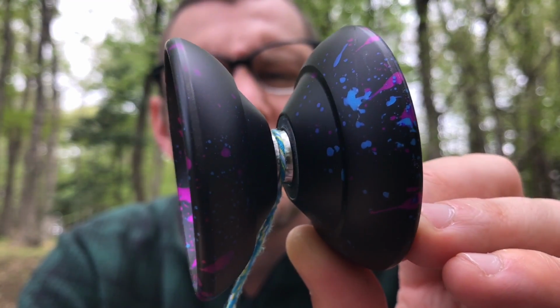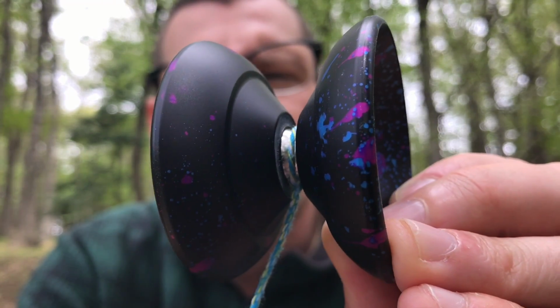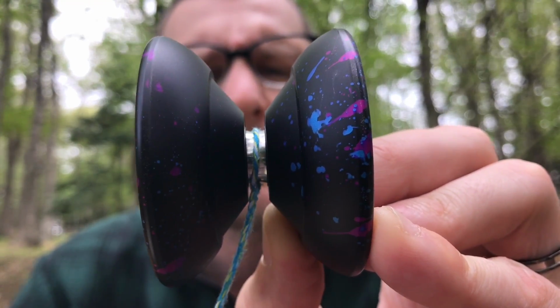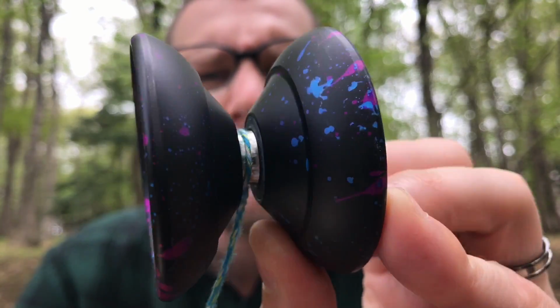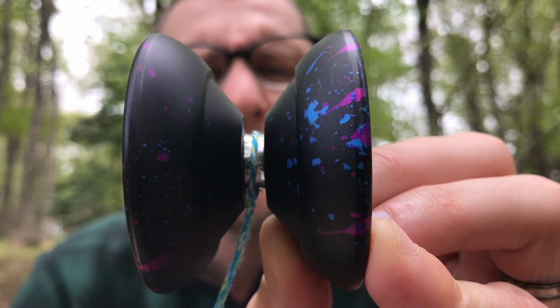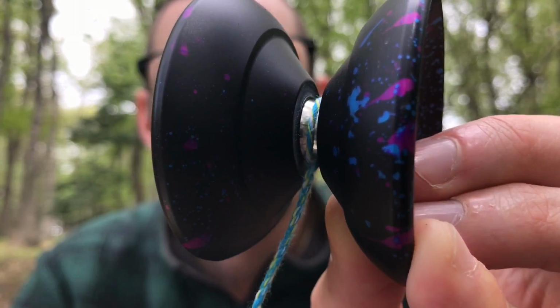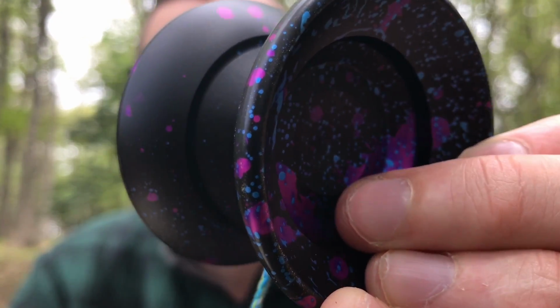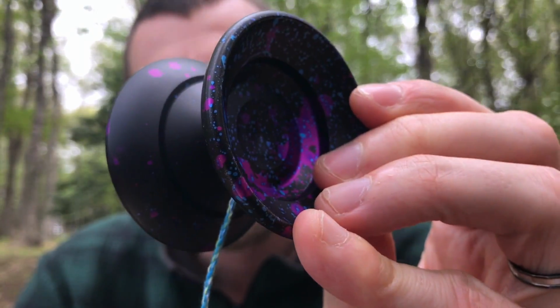I feel like a lot of yo-yos sometimes don't take advantage of the material 7075, you know, they kind of use it as a selling point, but there are some yo-yos where you can definitely feel the difference, and this is one of them. I feel like you could get this shape in 6061, sure, but they really did their best to make this more durable and kind of use the metal to distribute the weight a little bit more interestingly, give you these little cuts on the end that are not only functional but aesthetically pleasing as well.